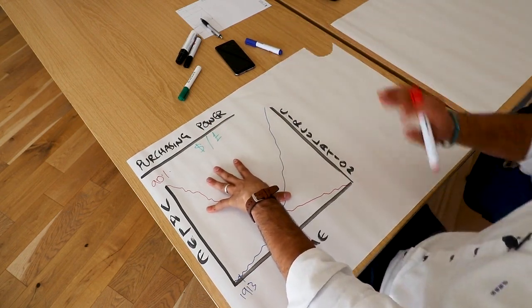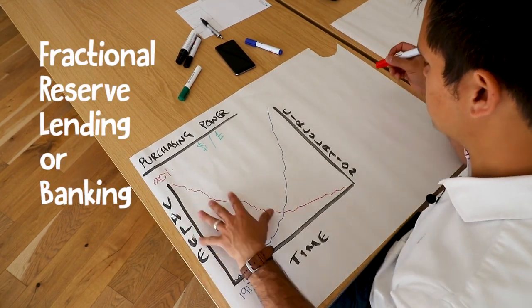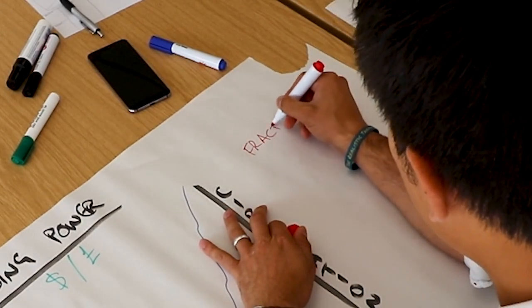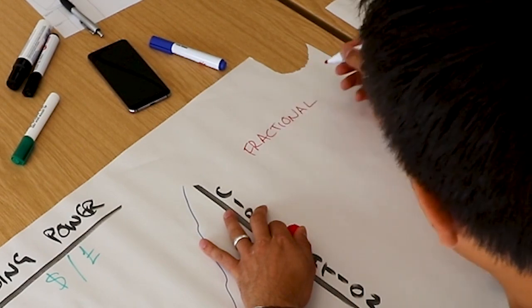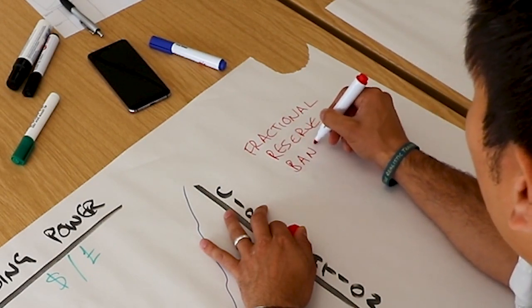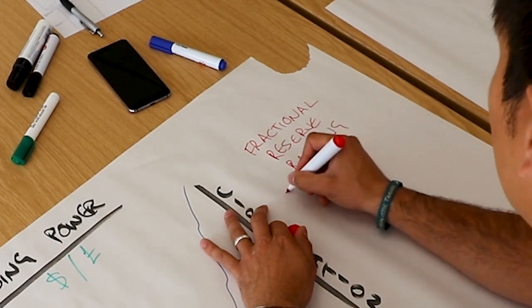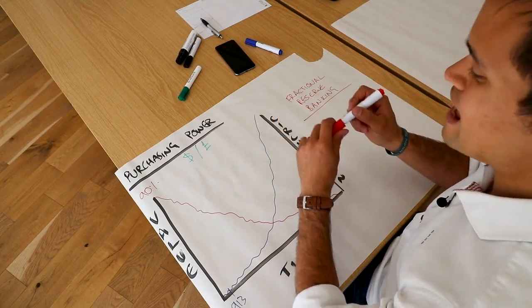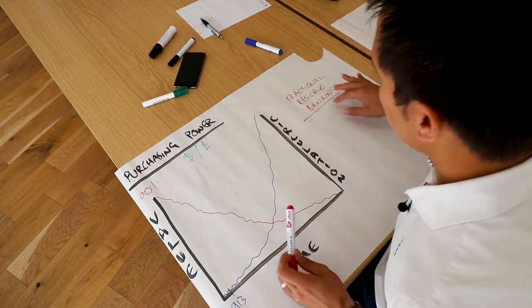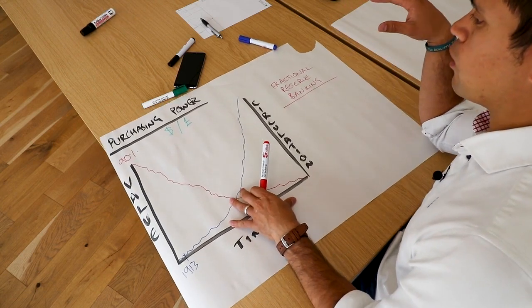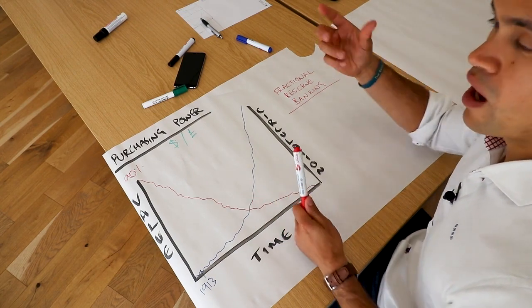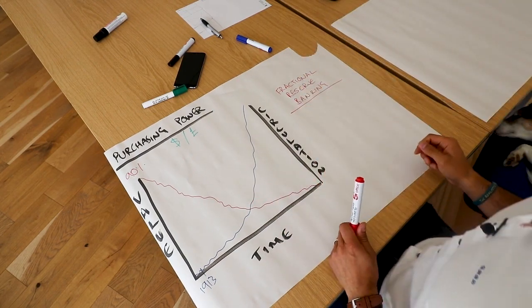The next thing is a silly thing called fractional reserve lending or fractional reserve banking. Let's just quickly write this down: fractional reserve banking. What I'm going to teach you is what it used to be for a long time, and what it is now in reality. It's still pretty much the same, but with slight differences. Fractional reserve banking is the main reason why there's 97% more currency on the planet than actual hard notes. And it starts with this.